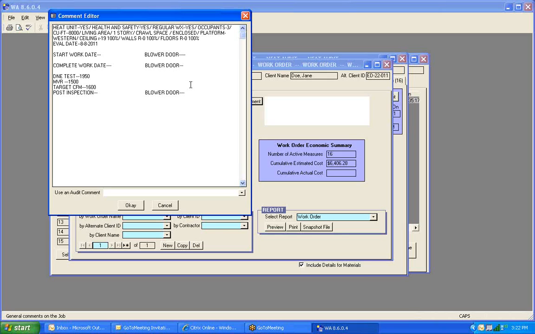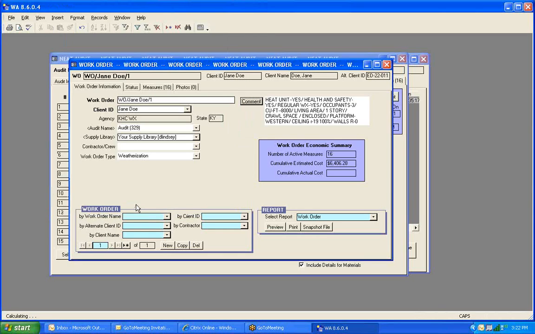Whatever your preference is, if you want to attach directions or you want to list directions, you can also input that information here as well. So always remember to hit the OK tab. If not, you'll be typing it over and over and over again. We'll take a peek now.